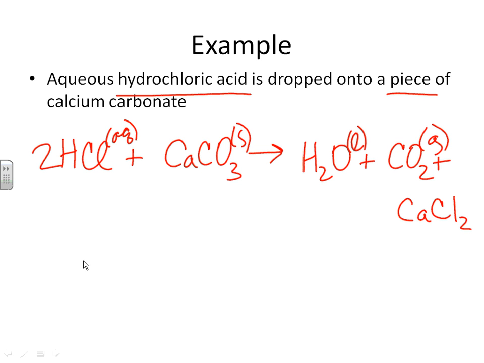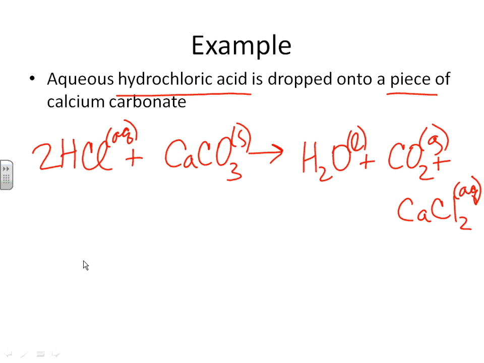And then calcium chloride. Think about solubility. Remember that one of the solubility rules is that halides are generally soluble. Calcium chloride is a soluble compound. Generally speaking, halides are going to be soluble. In this case, we know we've got a reaction. We know we have changes of phase of matter from left to right. It's not going to be a precipitate.